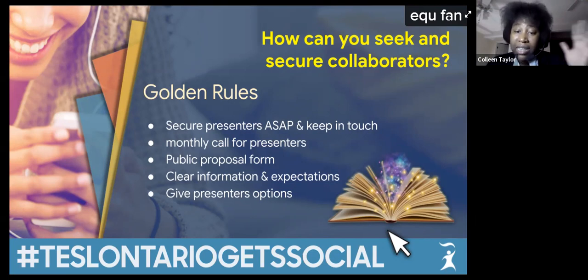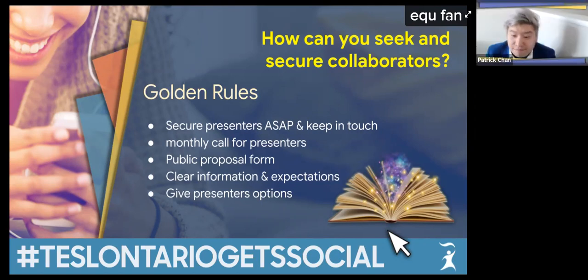Paramita and I recently redid the TESL Exchange proposal because we found that afterwards we were asking way too many follow-up questions and it became a little bit annoying to our presenters. So we redid our proposal form so that it was just a really smooth process. We ask you all these questions once, we don't bother you again. And it was really helpful in us maintaining a positive relationship with our presenters.